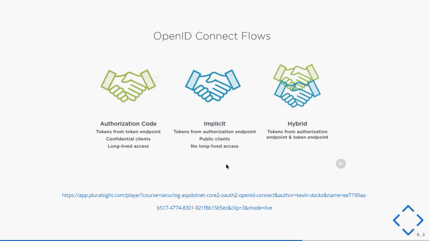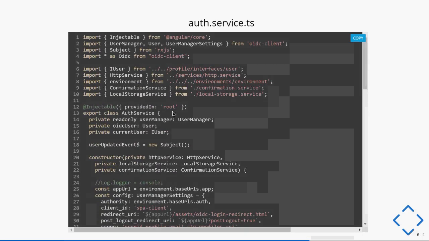And so we cannot secure the client. So what we do is we have what we call short-lived access tokens. We'll talk all about that next time, but I just wanted to give you a brief introduction. With authorization code, when you have server-to-server communication, you can have longer-lived access tokens because you know that the endpoint is secure. And then you can do a mix of the two with hybrid.